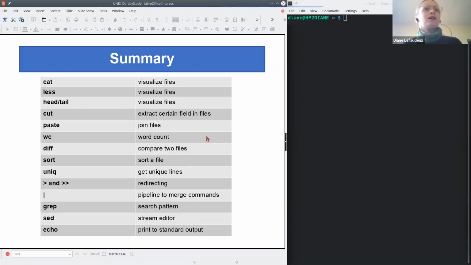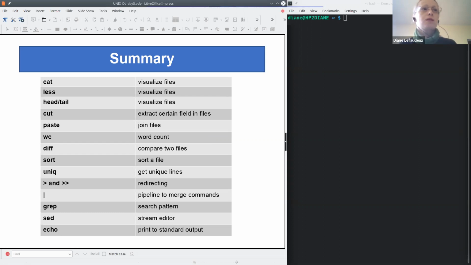Okay, so as a summary of yesterday, what did we see? We saw a couple of commands to visualize files, like cat and less, and also head and tail that only show the beginning or the end of the file. We learned a couple of commands that can be used to process text. Like cut, that allows you to extract certain fields in files, certain columns, for example.